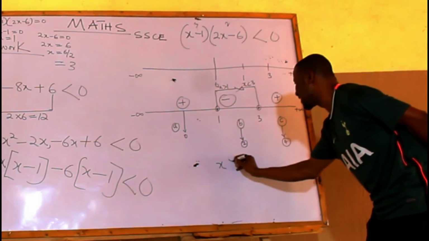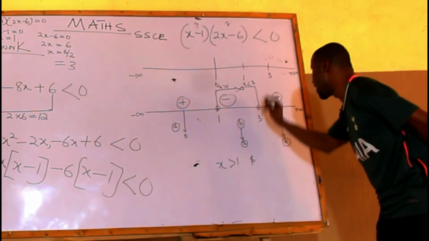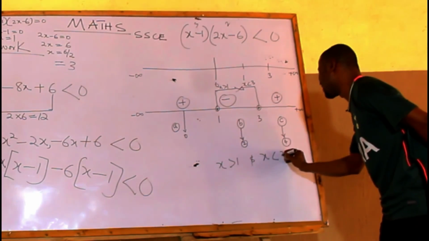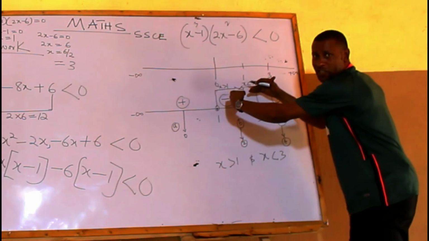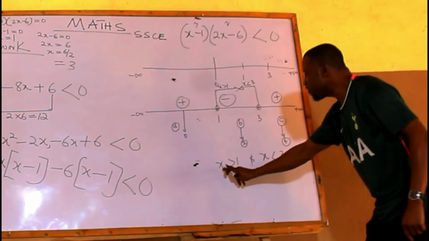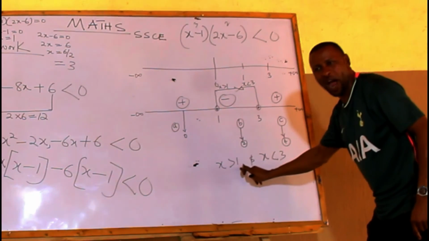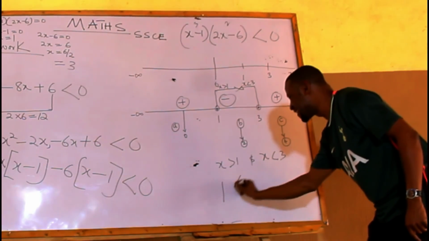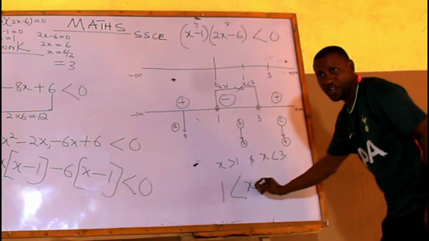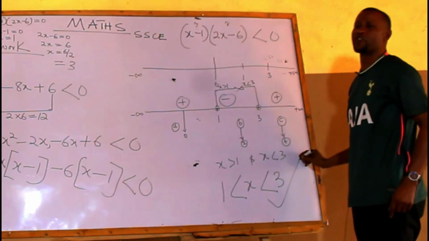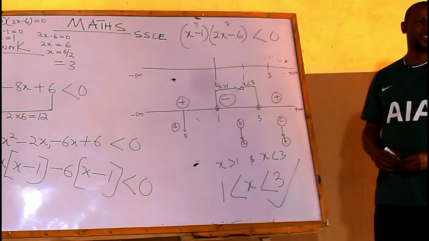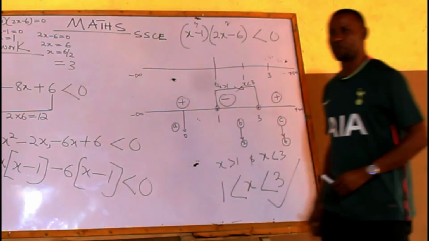Bring out the information. First one is x greater than 1. And the next one is what? x less than 3. Can you see that they are facing each other? So it will form a range. It will form what, somebody? A range. If x is greater than 1, that means that 1 is less than x. Is that true? And that x is less than what? 3. This is the range of values of x that satisfies the inequality. Let us stop up to that point.